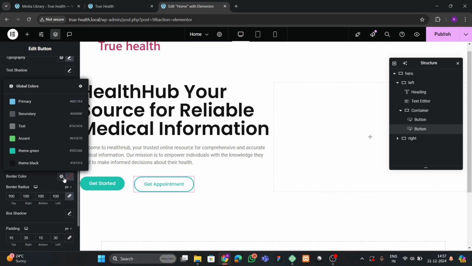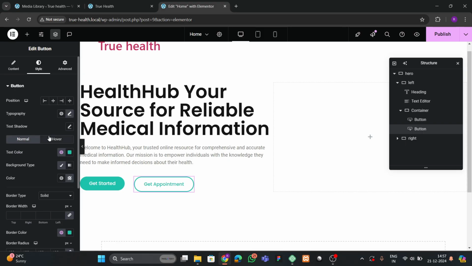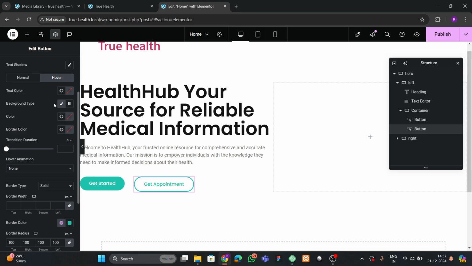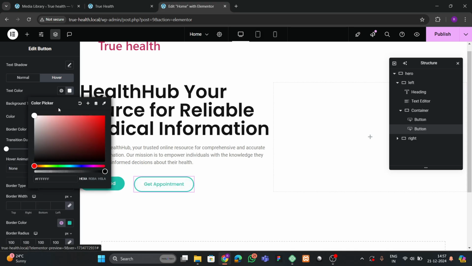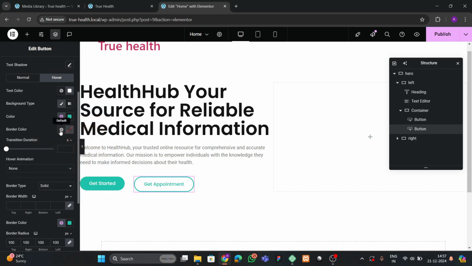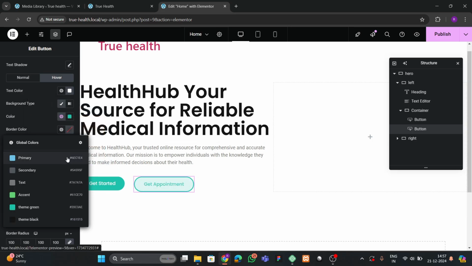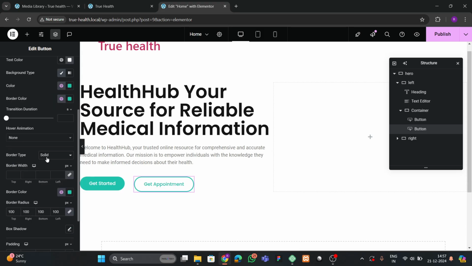For the border color also we're gonna use the theme green. Then if I go to hover, in the hover we're gonna use the theme green color, and this would be white like this, and also the border color would be theme green only, solid. Okay, like this.